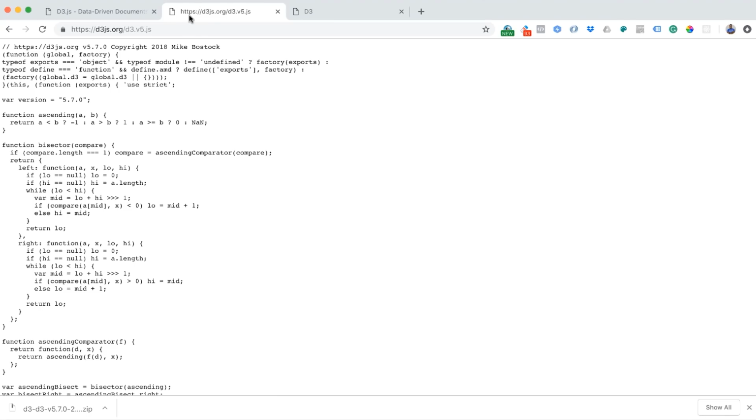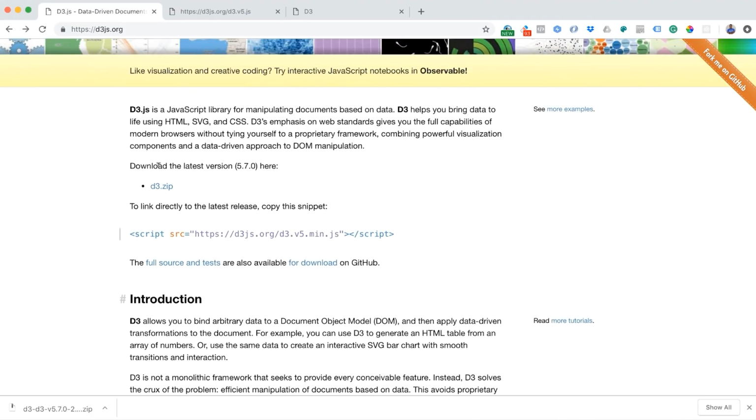If you go to this link, http d3js.org/d3.v5.js, notice that it said v5 here. That's the current version of D3. Let's go back here to see. It says here to download the latest version 5.7.0. Now, as of recording of this video, this is the current version. Now, if you're watching this maybe 6-7 months or a year later, this could be different, and that's totally fine. Okay, I like to always go with the current version, and you should do the same.